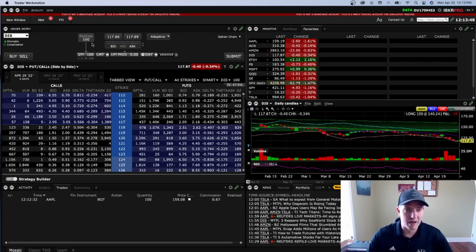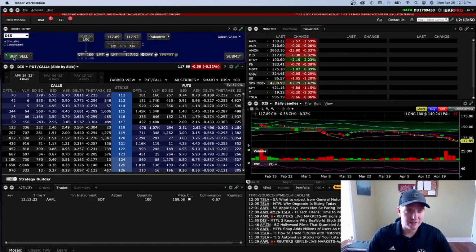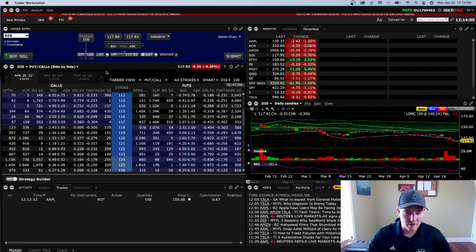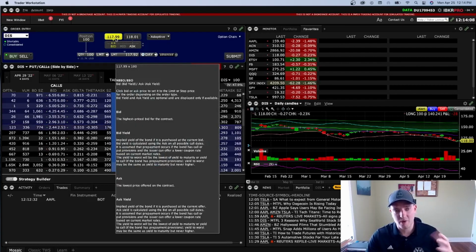In your orders tab here, if you wanted to buy Disney shares, you click on buy, and you have the different kinds of orders. We just used a market order, right? We want to use a limit order now, and we click limit order. Let's do the same quantity, 100 shares, which is roughly $11,000 USD. And right now you see the bid-ask spread, okay? It's 117.95-ish. It's changing all the time.